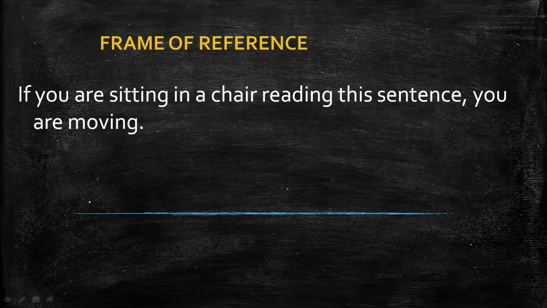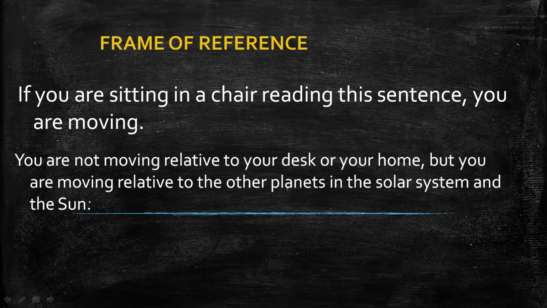Your agreement will completely depend on how well you understood the topic of frame of reference. See, it is possible that even though you are sitting in a chair, you are moving. Suppose you are being observed by an alien sitting on another planet. As we know that Earth is moving, so when somebody is sitting on the Earth, definitely that person also is in constant motion. So if an alien is watching you from above the Earth, you are definitely in motion.